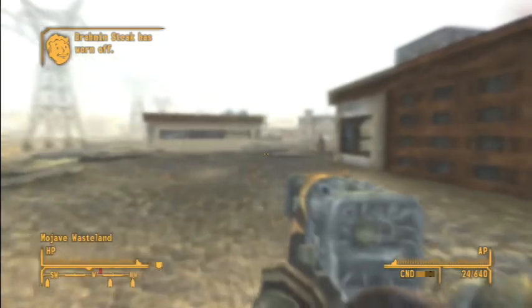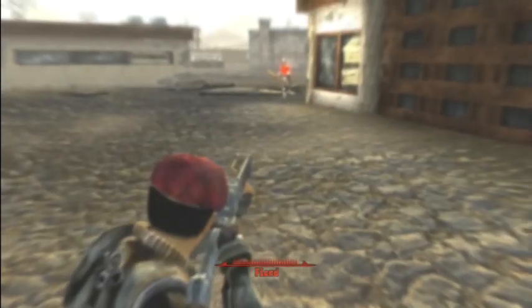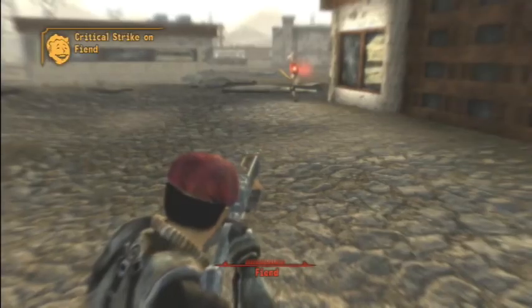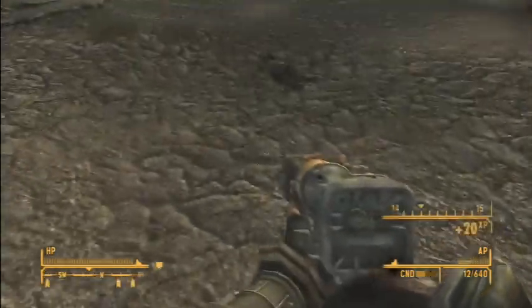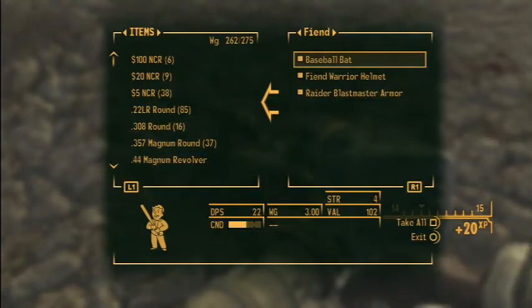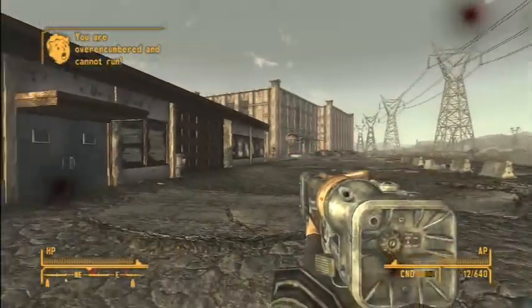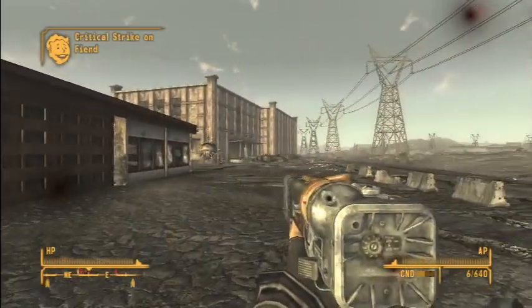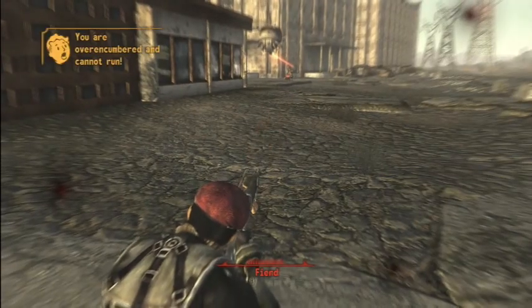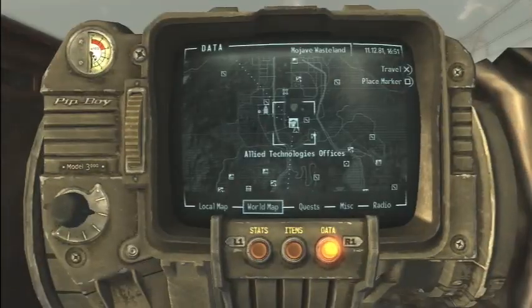So, this is Fiend territory, as I expected. So prepare yourselves for battle when you get here. Hopefully we can get some NCR friends helping us out. I wonder if I can sell that. Give it to Eddie. I'll just kill these guys off first, and then we can head east. I'm over encumbered. God, that's so annoying.